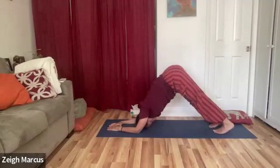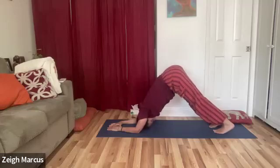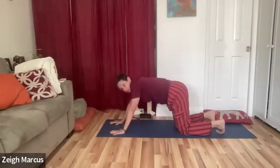Drop the head, press back through the thighs. Try to lengthen your spine. Breathe into the length. Press the heels down. Okay, release the knees down. Separate the hands. Come up off your elbows.